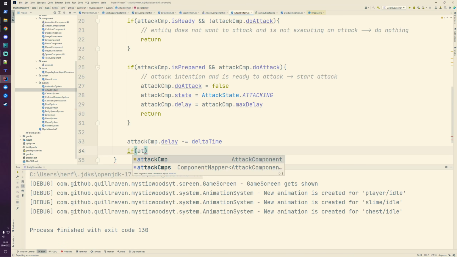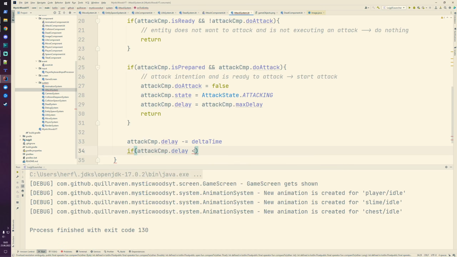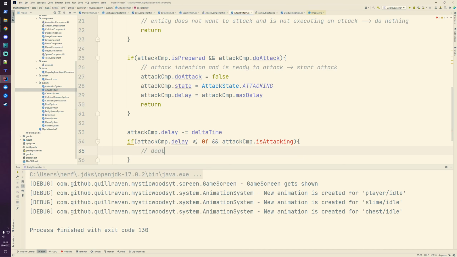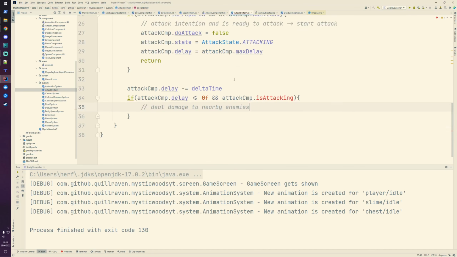And we check now if the delay is smaller than 0 and isAttacking. This is the next check that we do, then we deal damage to nearby enemies, and that will be the interesting part.